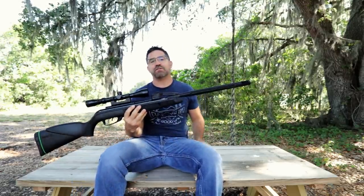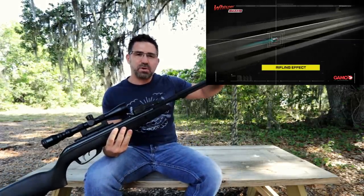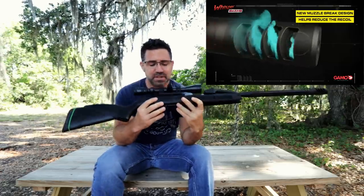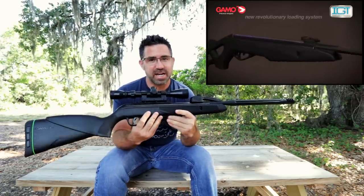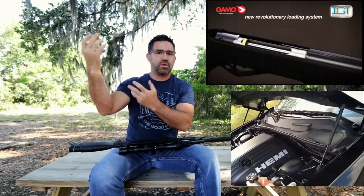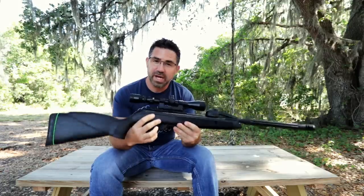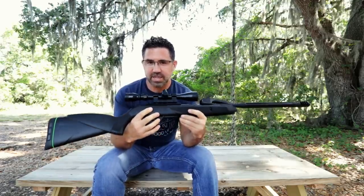Now the Swarm is chock full of Gamo goodies, and by that I mean they include or incorporate their Whisper Maxxim bull barrel here, which has some internal baffling inside to help quiet the gun down. But any noise at all that may come out of this platform is going to come from Gamo's IGT, or inert gas technology piston, which is essentially like a gas ram which would hold up the bonnet or trunk of your car. The advantage to replacing a coil spring in there is that it is smoother cocking, smoother shooting, quieter, longer lasting, and it even performs well in deep cold.